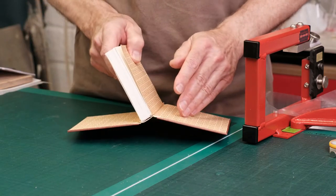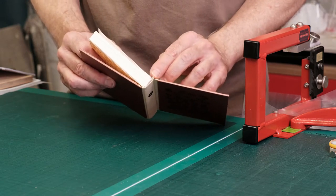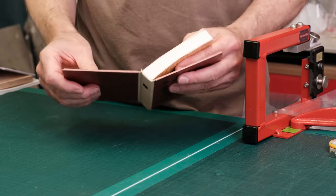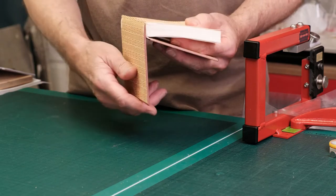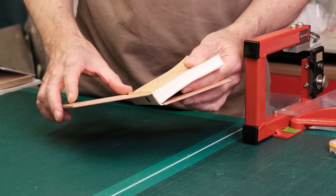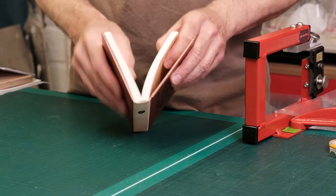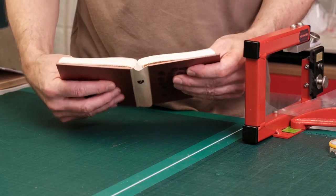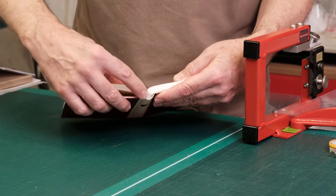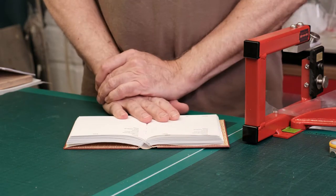Two key construction points are that the end papers have a small concertina hinge in them, front and back, and that means that the end papers will allow the covers to open completely without putting any strain or restriction down there. And the other thing is that I like my books to open flat. If you open the book, you'll see that it's built on a hollow on the spine there, and that allows it to lay flat so that we can write notes quite easily.